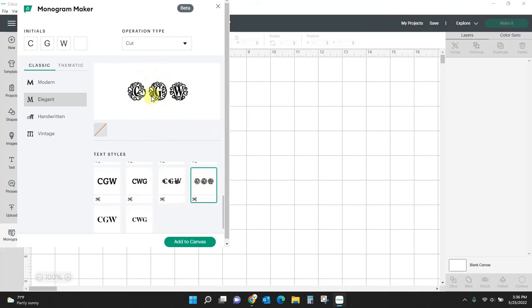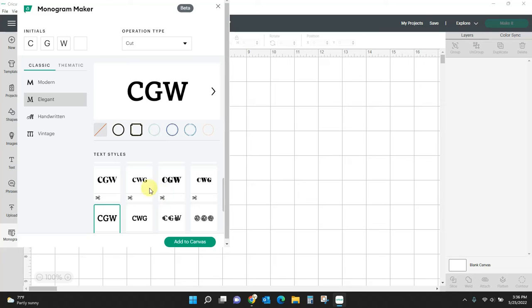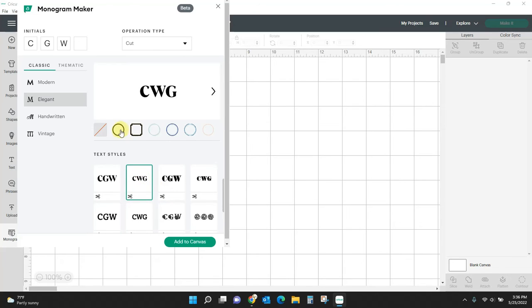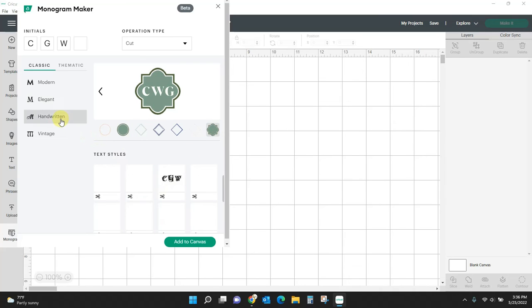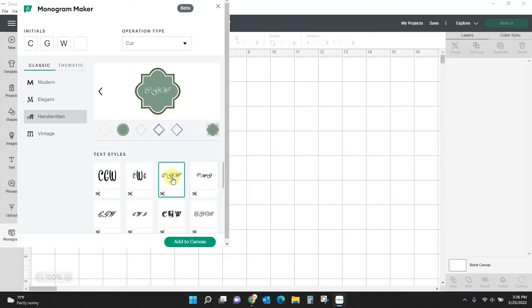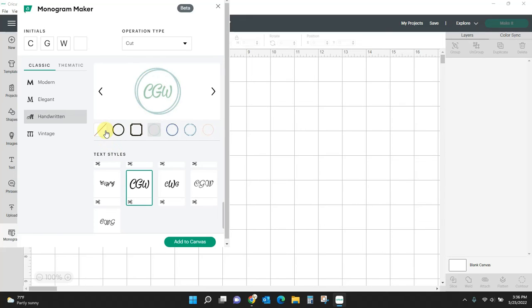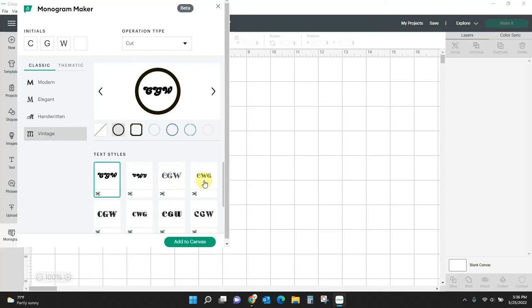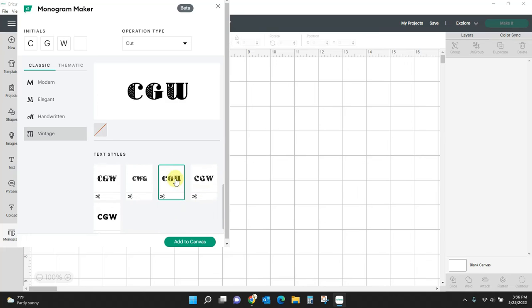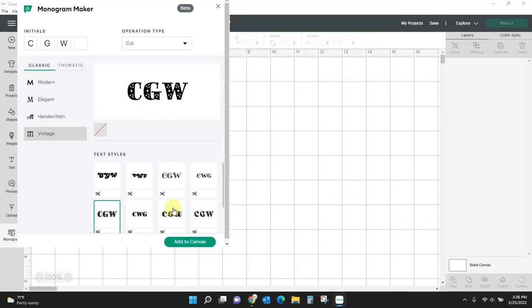You've got these floral things around your letters. You've got the flower on each letter. I'm going to just click this, and then you can go through here again and get your different options, whatever it is you want to do with your monogram there. We have handwritten. These are the ones that have the more fancy letters. Again, we can take this all the way back to having no frame on it or just a circle around it. We've got vintage. These are really cool. That has a flower in the side of it. That's kind of cool. Oh, that's nice. I can see that for Christmas or something.